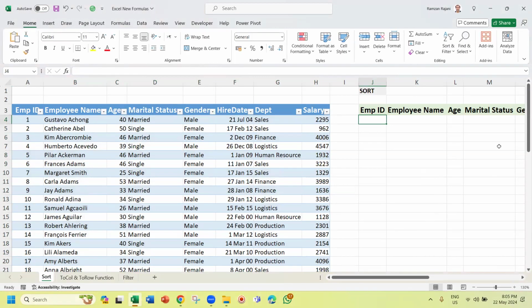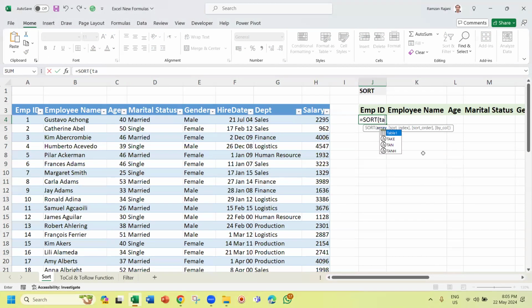Now I will come over here and tell Excel equal sort. I will be explaining sort by also, but first I say sort. Now it is asking for array. What I told you, array means a range. So when I converted this data to a table, it gave the name Table1. So in array, I can type Table1 directly, with no need of manually selecting. If you see, when I type Table1, it took the range on its own. So this is a table.